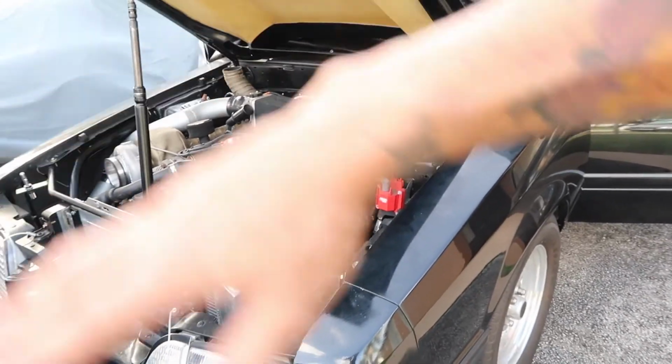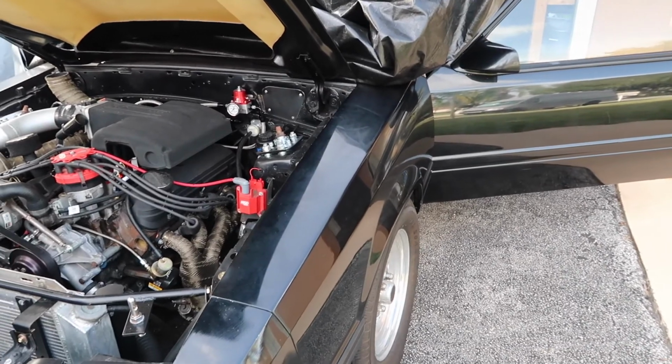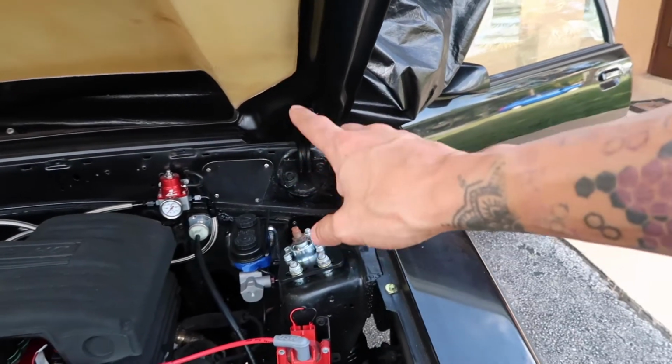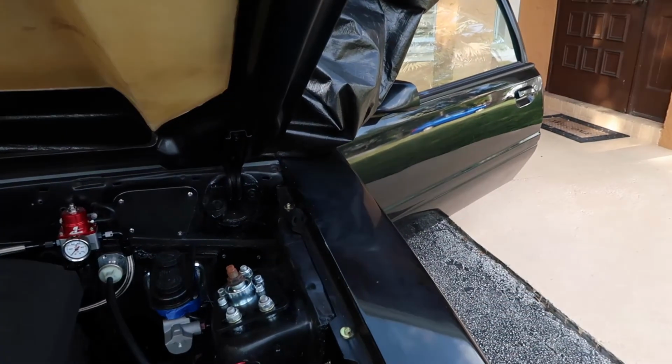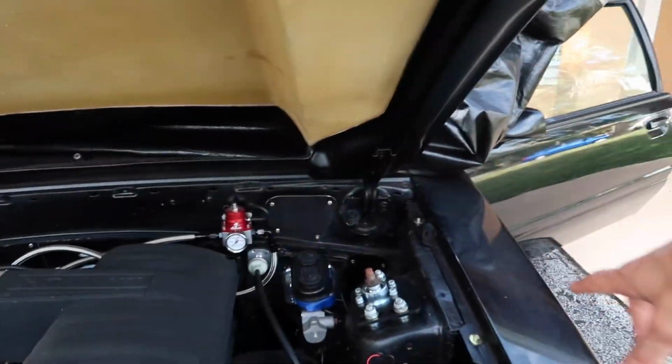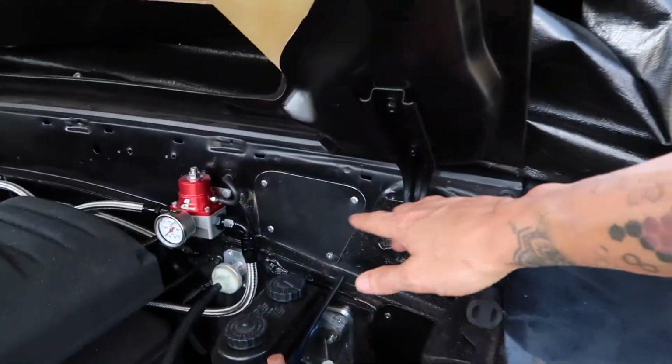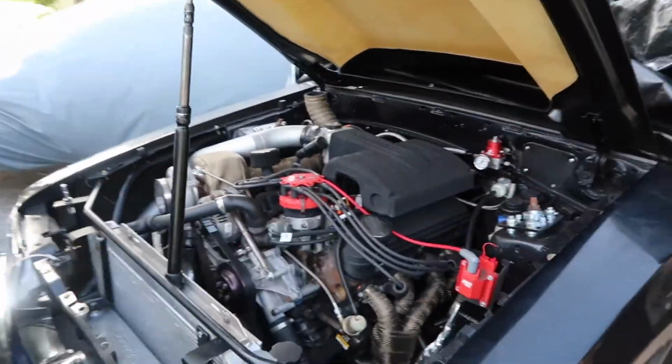We need to get brakes on the car. I need to run brake lines, because we took those off when we took everything off of the front end. Why did we take those off? Oh, because I wanted to replace the master cylinder, and when you replace the master cylinder for manual brakes, you have to run new brake lines anyways, and I didn't want the lines running on the back of the firewall there. I think I'm going to try to run them on the inside of the cowl area, just so you don't see them. So we need to run some brake lines to the front brakes, and a bunch of other little things we need to do before we can take Miss Parker on her maiden voyage, but soon enough.